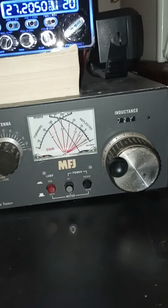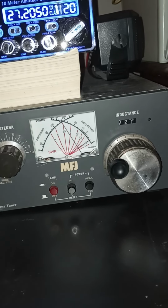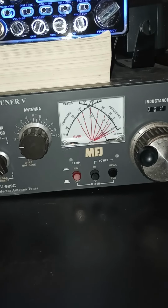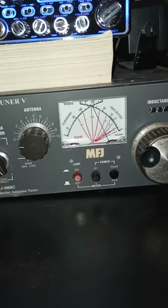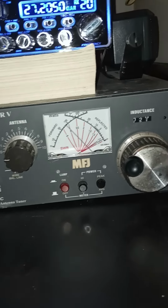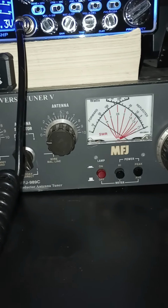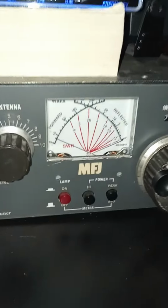Audio 1 2 3, audio 1 2 3. So we're talking at about 1500-1800. That's 1500 right there. And we can give it an audio to about 220 with a 30 watt dead key. Okay, so that is on low.